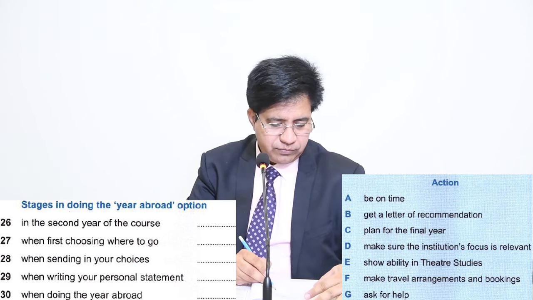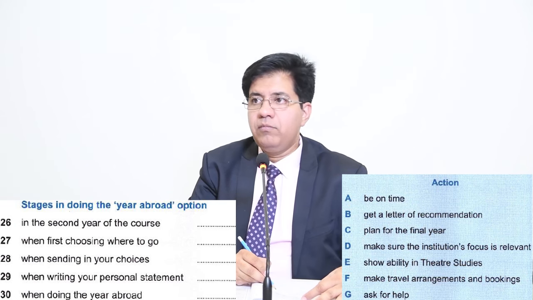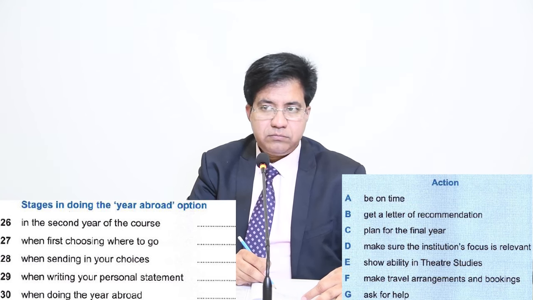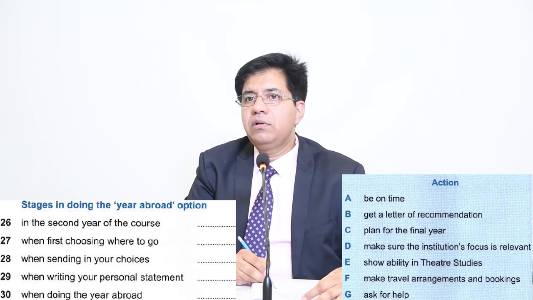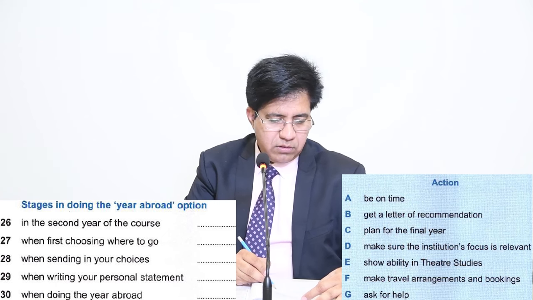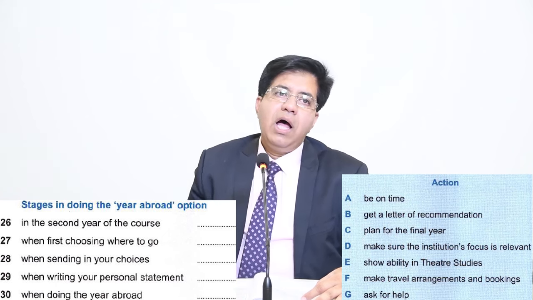Then about 6 months before you go, you have to email the scheme coordinator with your top three choices. I had a friend who missed the deadline and didn't get her first choice. So you do need to get a move on at that stage. You'll find that certain places are very popular with everyone.